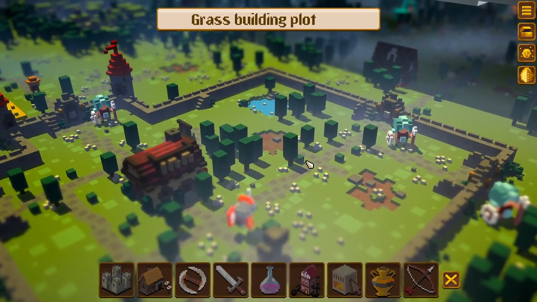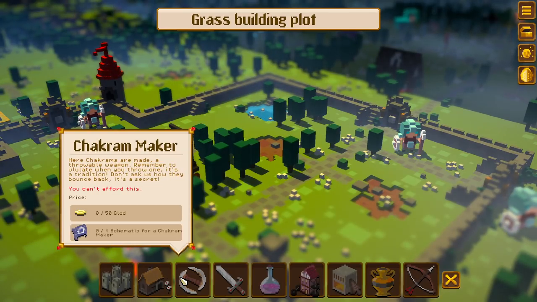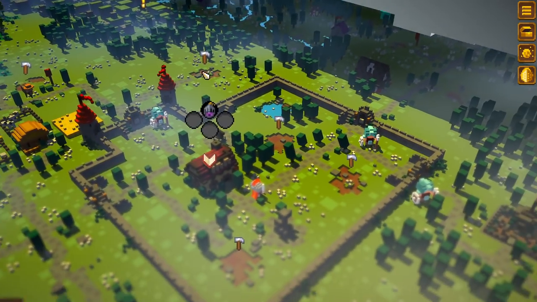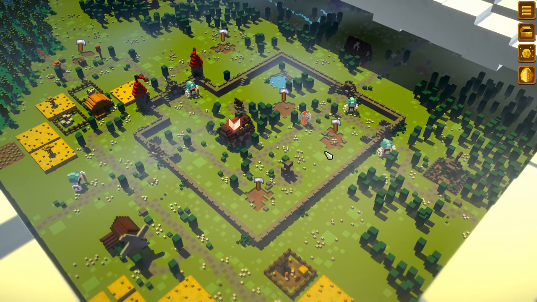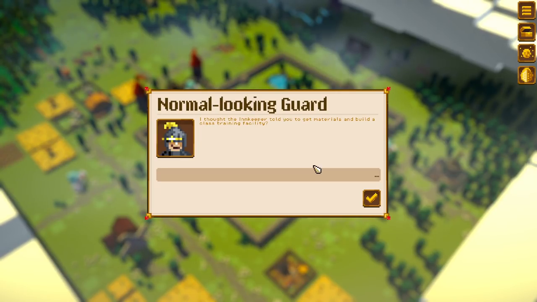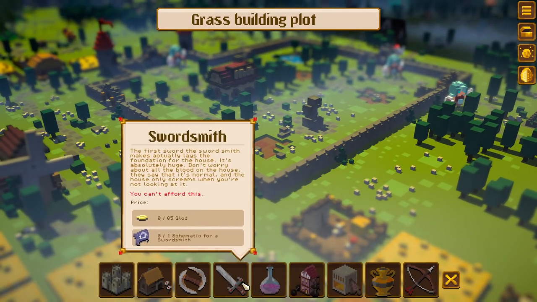New grass building plot? There's so much going on here. Chakra Maker. Okay, well, this is all stuff for the future, but wow, that depth certainly is there. We can build actual buildings there, okay. So we're going to continue talking to the guards. I thought the innkeeper told you to get materials to build a class training facility. Yes, yes. But of course. I thought you're probably right.